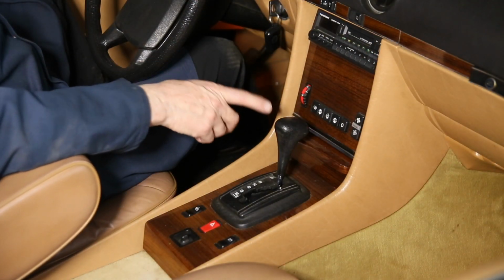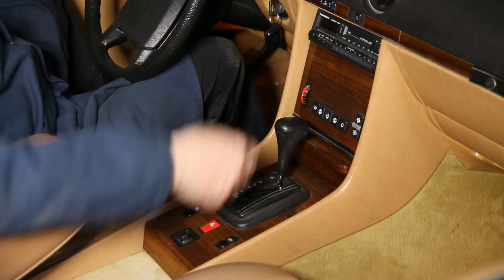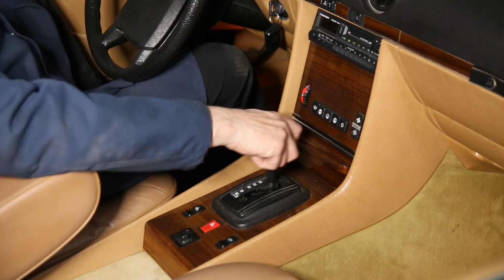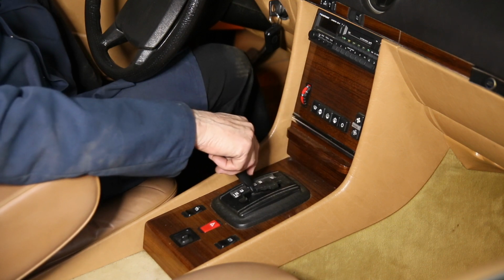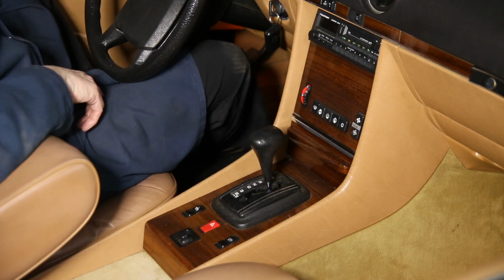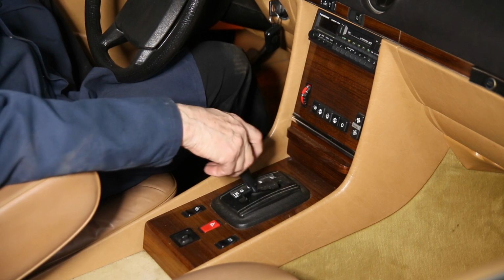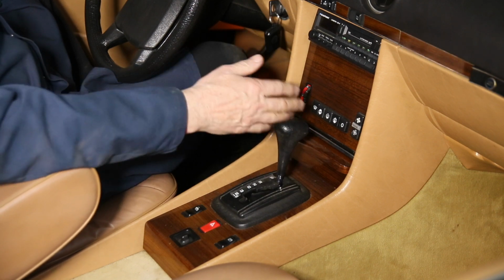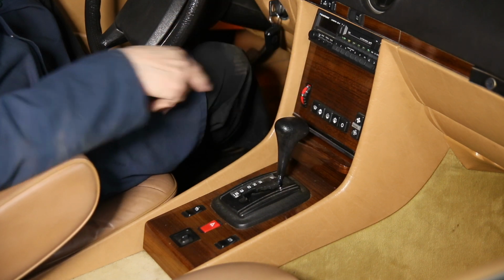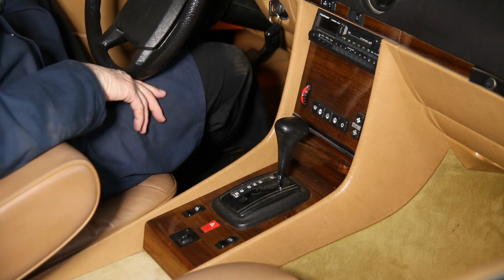You know, I had to get back in Cherry here and show you the results of all that effort. You know, I have to admit it's not the easiest job in the world. It's well worth it, because once you get a shifter that shifts smoothly and with authority, it's actually more pleasurable to drive the car. It's just one of those subtle things. But now you see there's no more play, no more rattle, and it just lines up with all the lettering just perfectly. So this is another DIY job you can take on if you own or plan on getting an R107 convertible.